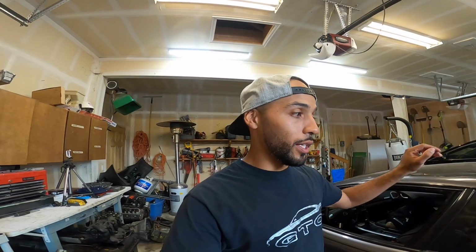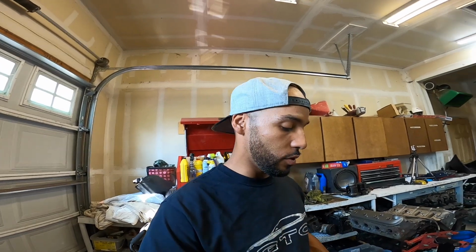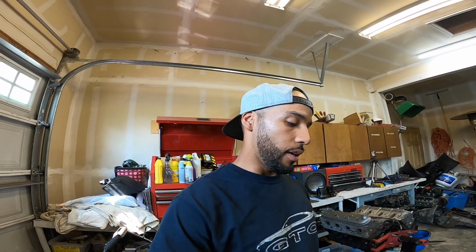So the reason behind these tires is I wanted something a little bit more of a soft compound for the street. And I also wanted a little bit more suspension clearance so I could drop the car down a little bit. So the current tire on the car is an Achilles ATR Sport 2. Not a bad tire whatsoever, but the sidewall is a 40 and I am dropping down to a 35 profile on the tire here. So on the Kendas here, they are a 275, 35, 18. And on the Achilles, I have a 275, 40, 18. So it sits a little bit taller. And yeah, so I am gonna run the car a bit lower than before.